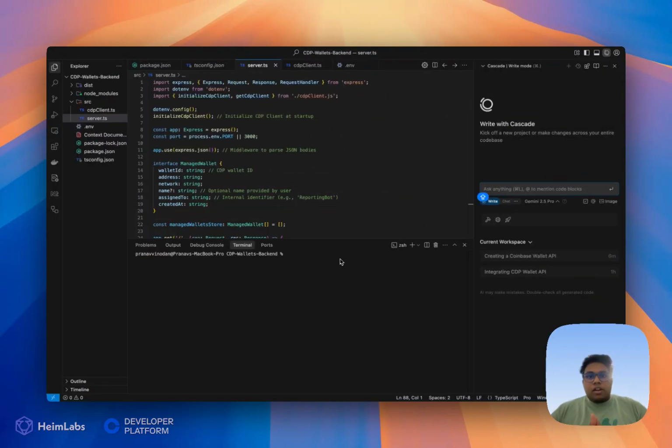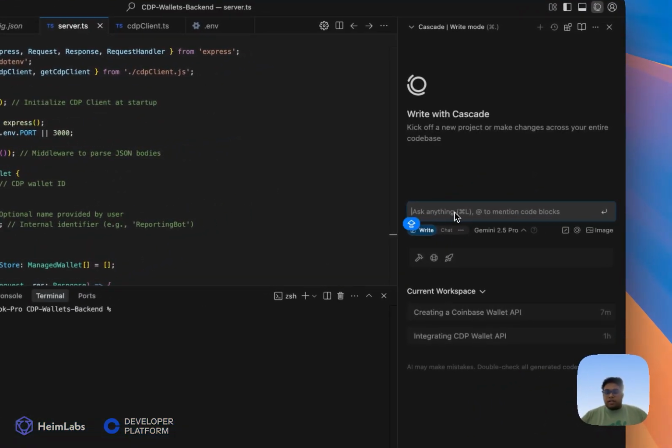and all the implementations are properly done. Now let's move on to the implementation of a second API endpoint, which would get or create user managed wallets for dApps. Our last API endpoint was for AI agents and internal bots. This time we are creating an endpoint for user managed wallets so that dApps can directly request this API and get or create user managed wallets for their dApps. So now let's get started.